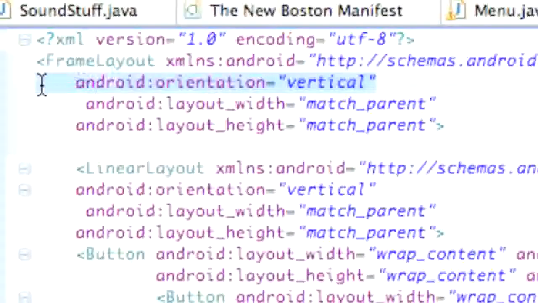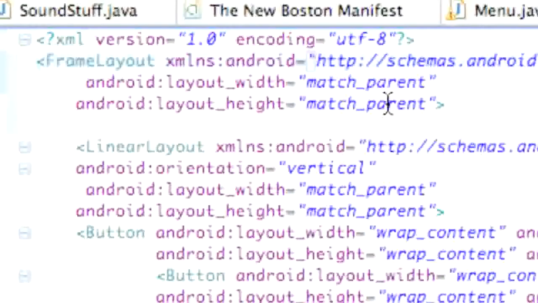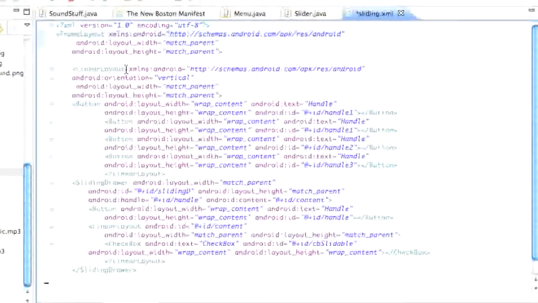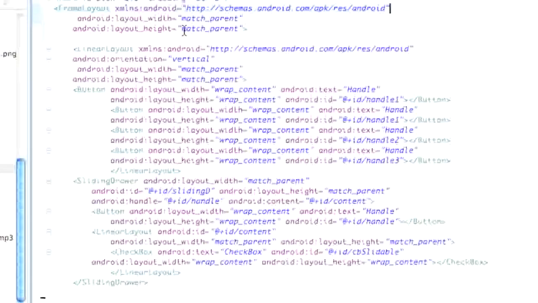And in the frame layout, there's no orientation, and basically the frame layout is going to allow us to draw on top of each other. Linear layouts are like, hey guys, let's get organized. Either you get below them or get to the right side. Come on, stay in line here. And FrameLayout's like, screw that! Stand on top of each other. I don't care if you guys kick each other. Everyone do whatever they want. Just do whatever you want.